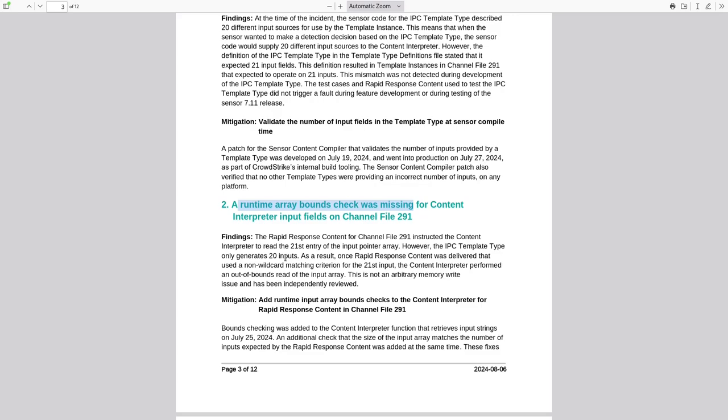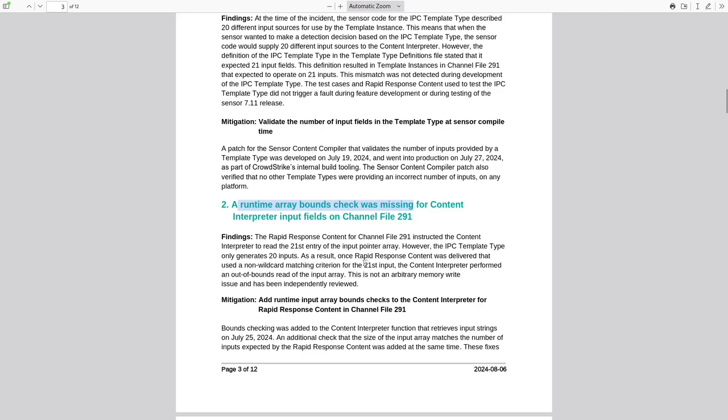So the program was updated to only consider up to 20 inputs. But the people who designed an update to CrowdStrike had set up a condition where a 21st input was provided to the software. So in the form of data, there was a 21st data element that was provided, but the program was still bound to up to 20 inputs. So you have to follow the rules in the program, not in the data. So because the program violated the rules that were encoded in the program, thereby there being a maximum of 20 inputs for this particular channel file 291, then a crash occurred.